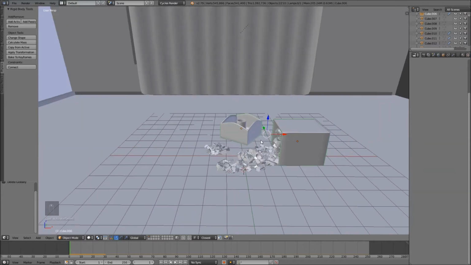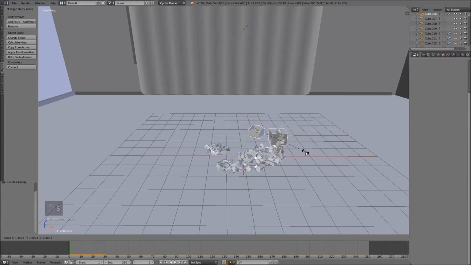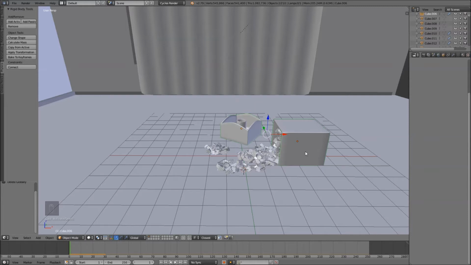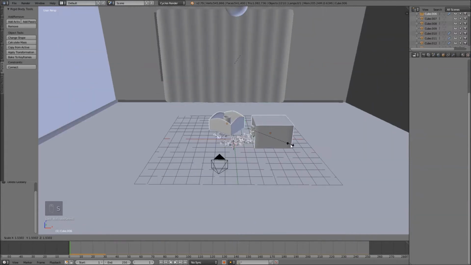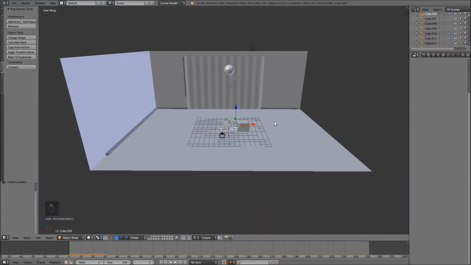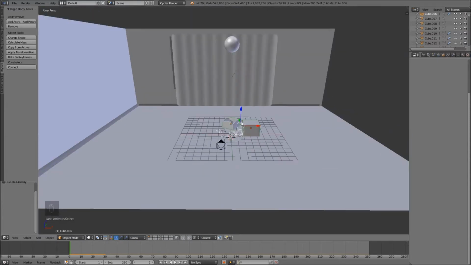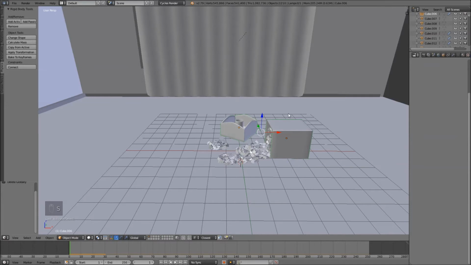And one thing to keep in mind, you do not want to scale this down so much so that it's really tiny like that, because then the rigid body physics will have trouble and not work properly because it's too small. So I'd rather you scale this up and make this bigger and then scale up the room to have it in correct proportion, than scale this down too small.